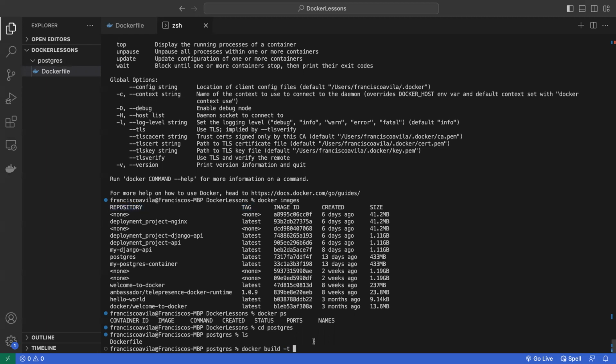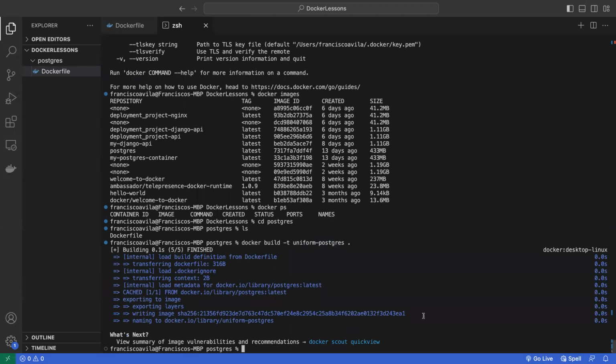So now I'm going to say docker build -t, and let's call this one uniform-postgres. Then I'm going to tell it it's inside this directory by putting a period towards the end. Hey, look inside this directory, find the Dockerfile, build it, and name it uniform-postgres.